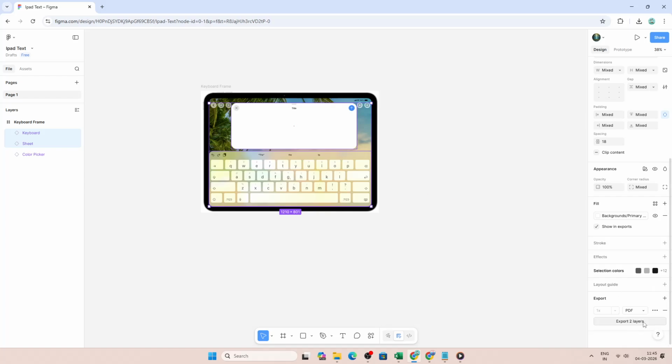Before exporting, confirm the size or scale that suits your needs in the Export section. For example, 1x is standard, and larger scales like 2x can help with high-density screens. When everything looks right, click Export. Figma will ask where to save the file, just like before. Pick your folder, confirm, and your asset will be saved with the format and settings you chose.